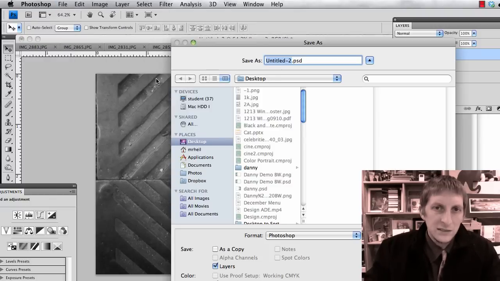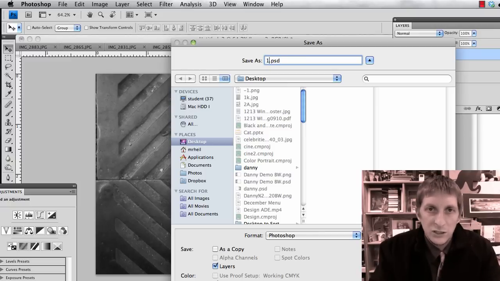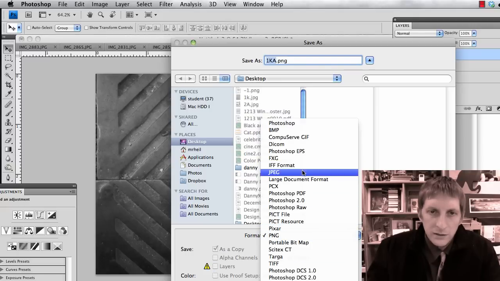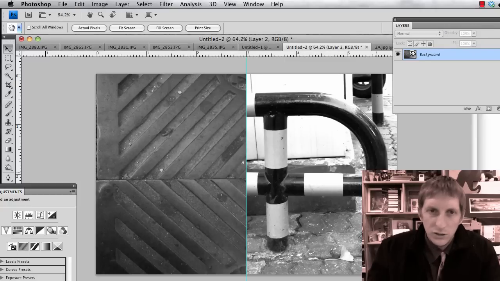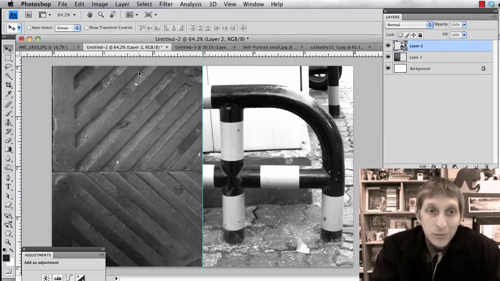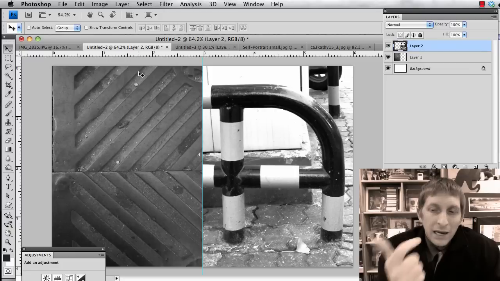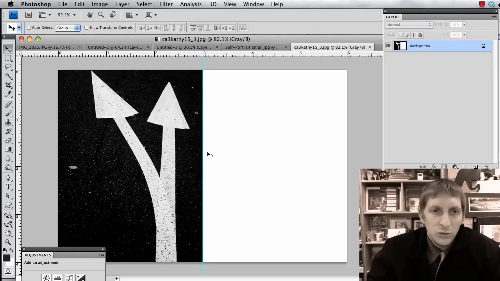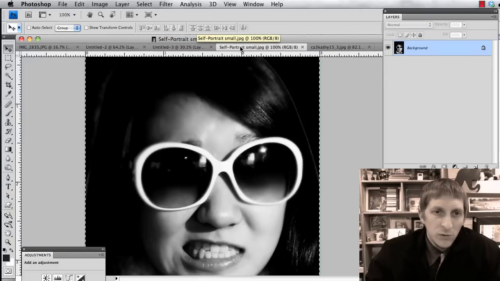So now I can save that. I can go to File, Save As, and I can call this 1 since it's my first image, and then I can call this KA. And then I again save that as JPEG, and save that as largest quality. Now, if your name has an odd number of letters, for example Kathy, K-A-T-H-Y, it's 5. For your last one, here's the Y, you're going to insert your self-portrait. So open up your self-portrait that you made from before.